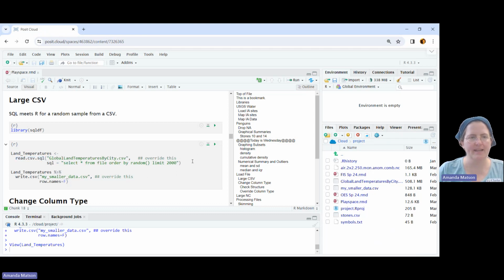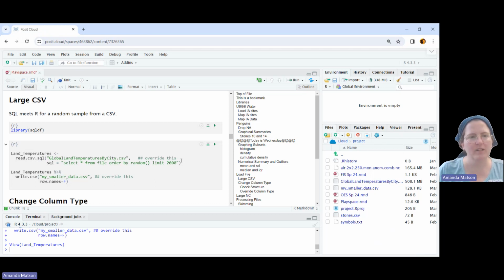The reason I need that is because I need to be able to say, select 2000 rows at random. And so this sql equals bit says, here is my SQL code. It says select 2000 rows by random. This is the 2000. So if I wanted 3000, I would change that to a 3. And then I'd get 3000 rows at random. So however many rows you want.